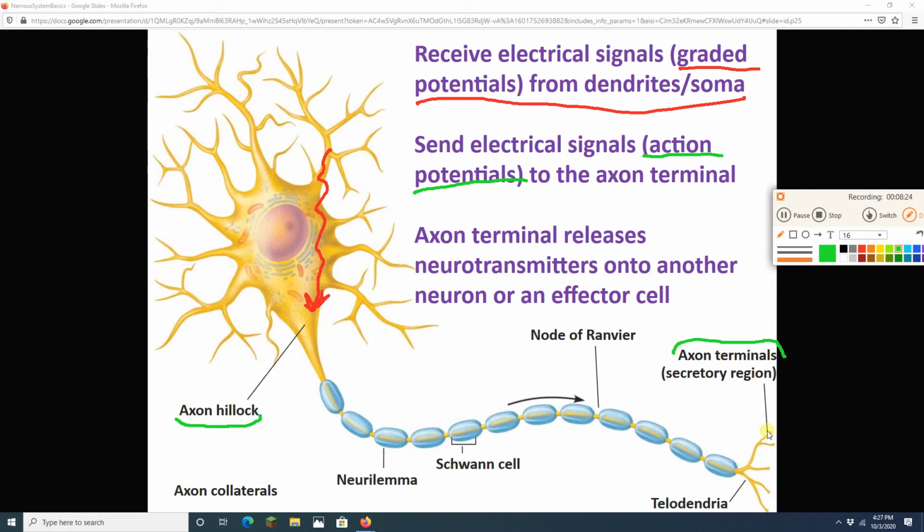Now, a few more things. If we look at this axon here, sometimes the axons have big branches. This guy does not have any big branches, but if he did, a big branch would be called an axon collateral. We do see the insulation. These blue cells, each of them is a Schwann cell. We met that kind of glial cell in lecture number 1. The outside of a Schwann cell is called the neurolemma.